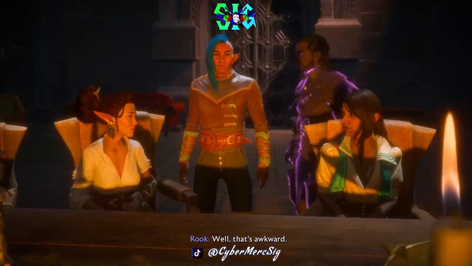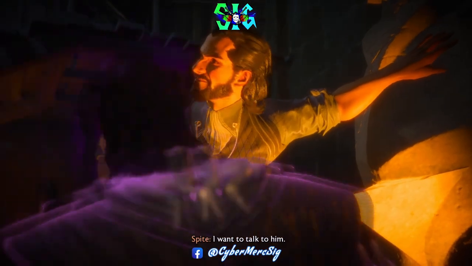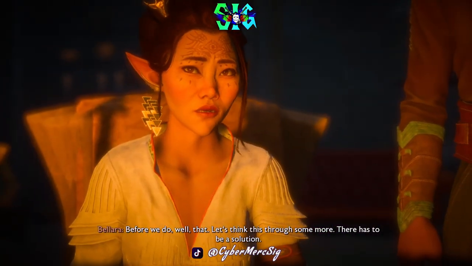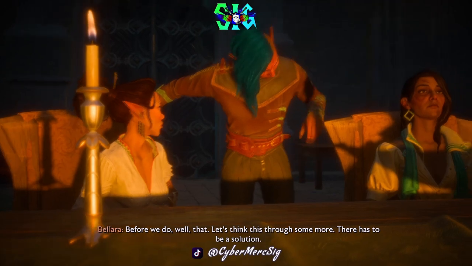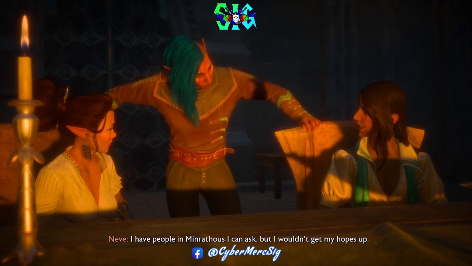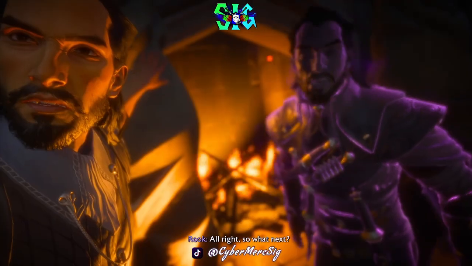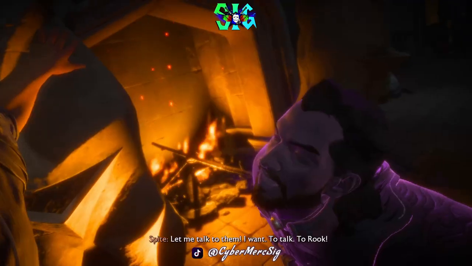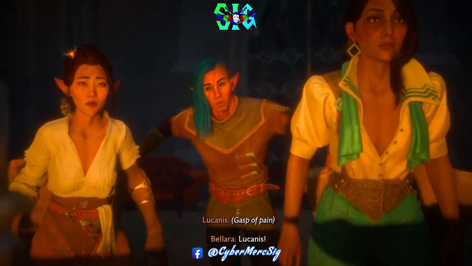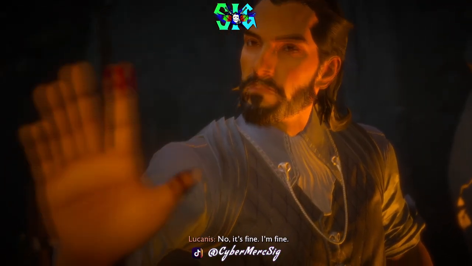Well, that's awkward. He's fun! You're never fun. I want to talk to him! Before we do... Let's think this through some more. There has to be a solution. I have people in Marathas I can ask, but... I wouldn't get my hopes up. All right. So what next? Let me talk to them! I want to talk to Rook! Lucanis! Nope. It's fine. I'm fine.